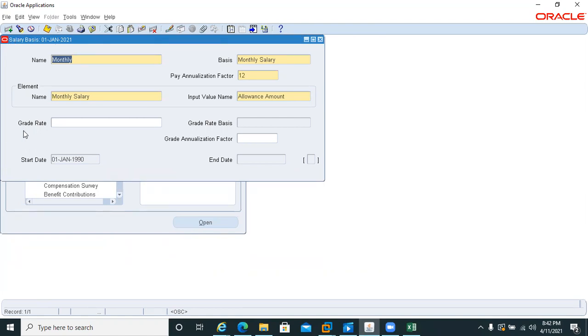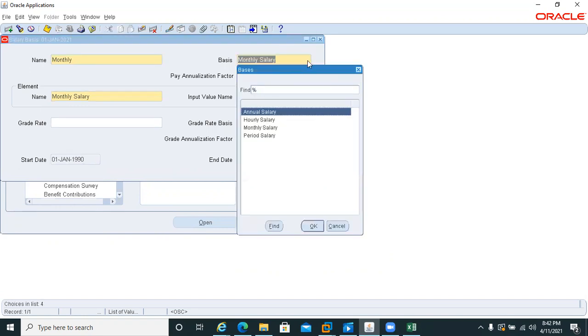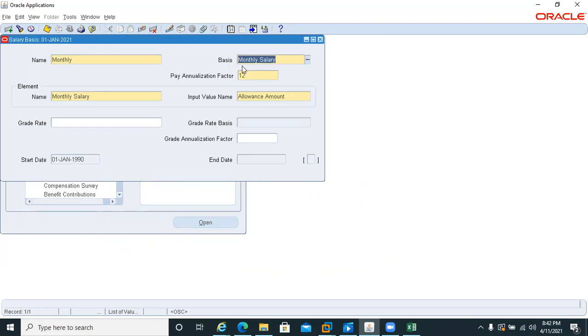Based on that, we have to mention that this is our monthly, and based on the basis, we have to select the type as well: annual salary, hourly salary, monthly salary, or period salary. So this is basically our monthly salary. The annualization factor is 12, because a monthly salary multiplied by 12 means 12 months. Every month we are paying a monthly salary.